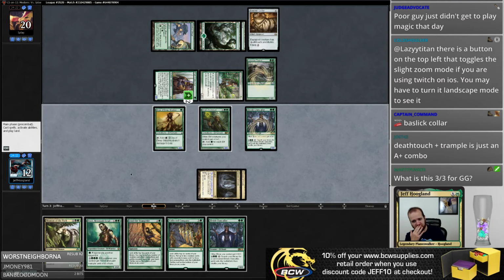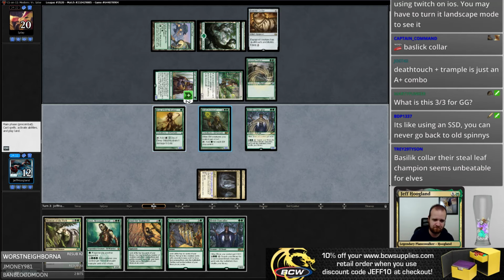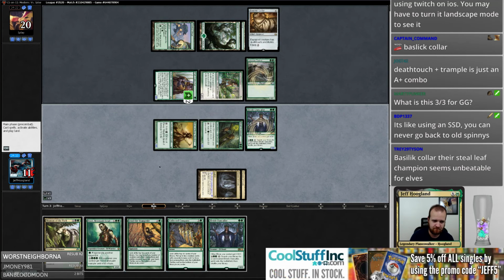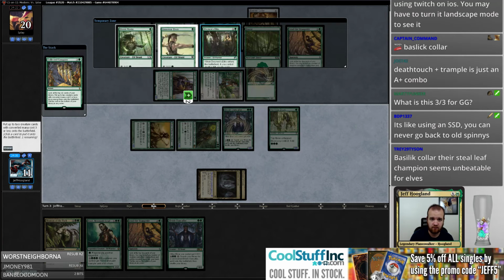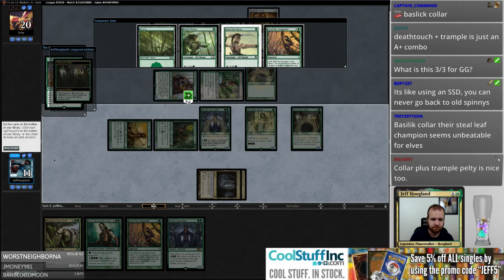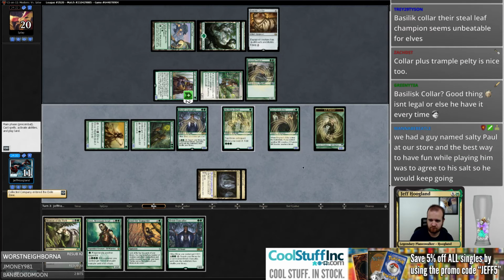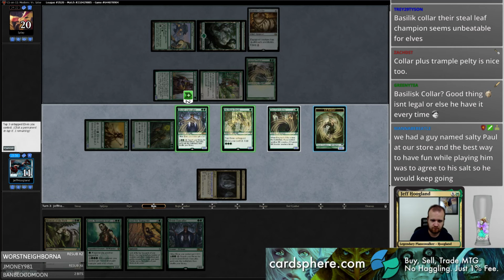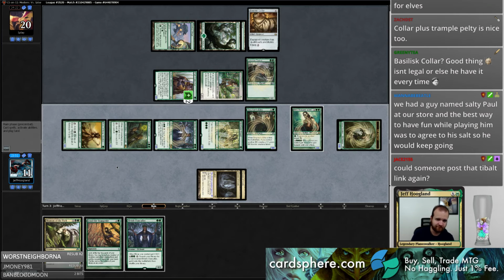Am I supposed to Company now? Because I could hit Archdruid, probably. Or Heritage Druid. Yeah, perfect. This deck is so good. Go.